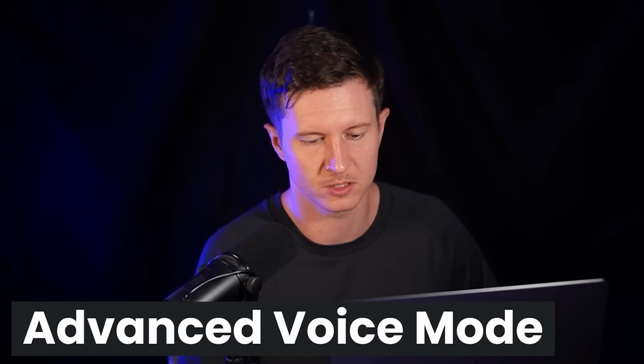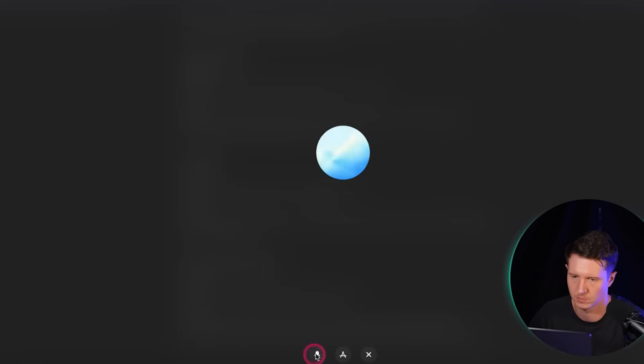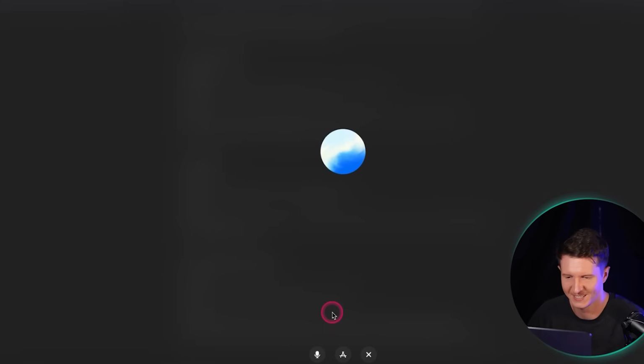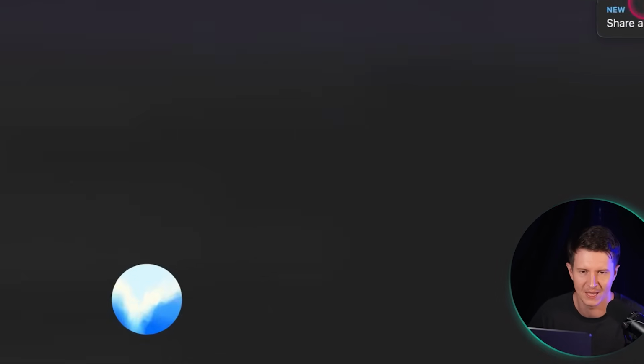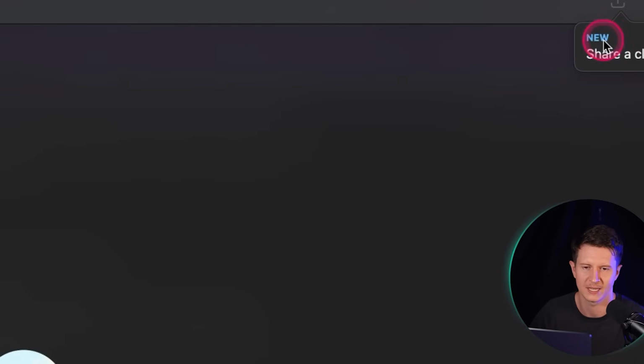Now, of course, another great way to interact with ChatGPT is with the advanced voice mode. Now, my feeling is that the voice mode responds in an entirely different way to that if you speak to it via chat. And this is very interesting because it often comes across with much shorter, more conversational responses. Absolutely, and it's kind of fun. As you can see, we've got a pretty short idea there. And you'll see here, we have a new feature, which is share a clip.